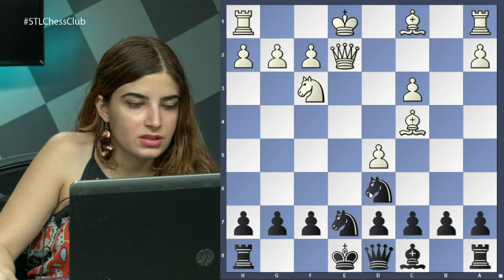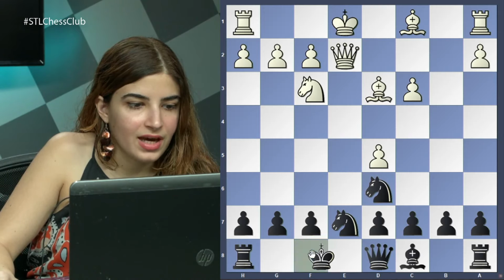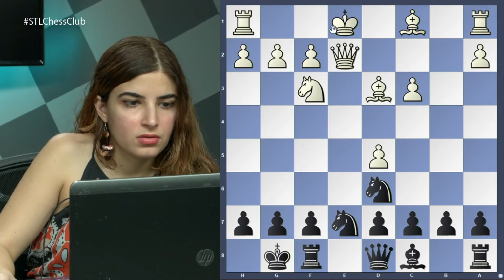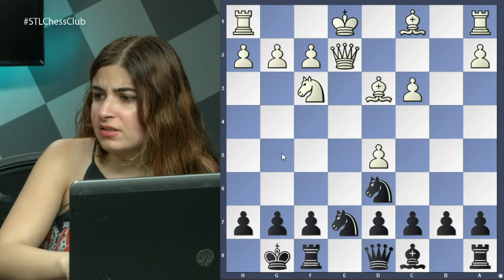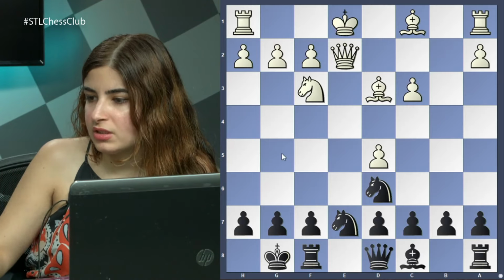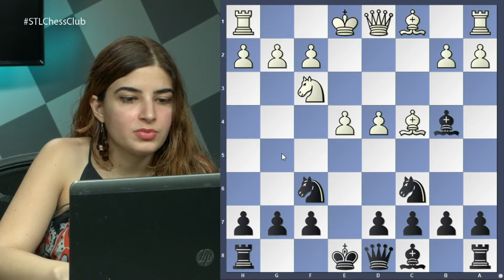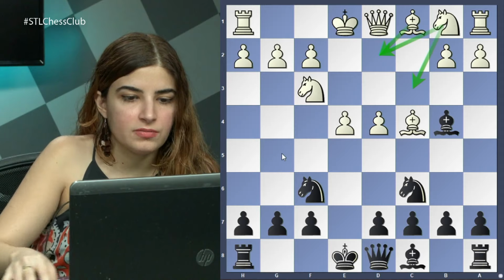If knight goes to d6, trying to close up a little bit. Even if castle, how are you going to get this bishop out? I have castle, I have knight g5, I have bishop g5. Everything seems to be going pretty decent for black. Yeah, so no need to try to play around with this bishop c3.